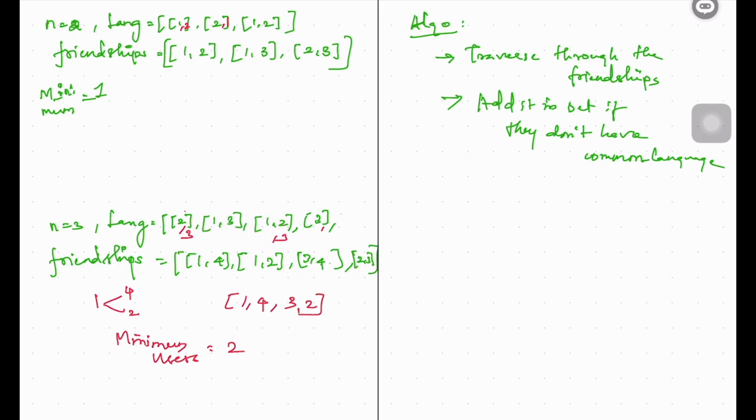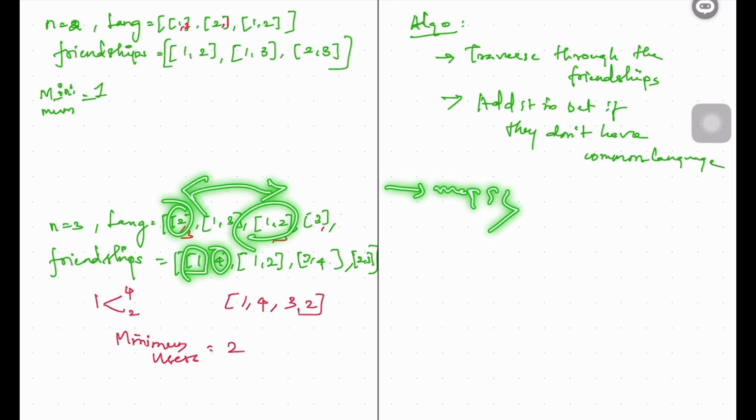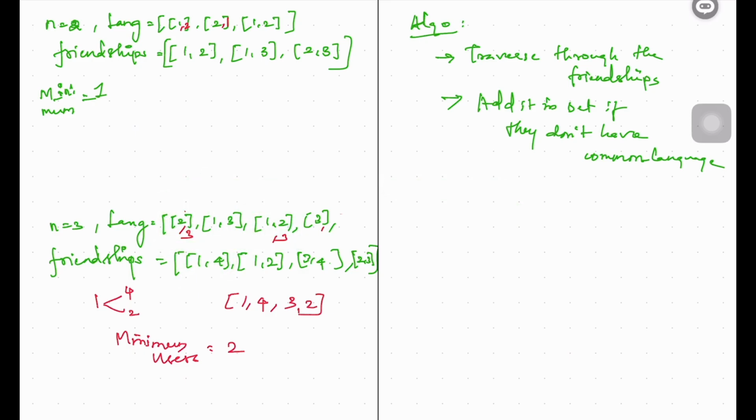So we'll be checking by first traversing this one's languages and adding them in a temporary map. Then traverse through the 4. If any language is present, based on the common variable, then set it to true and break the loop, so that you know whether a common language is present between both of them. If not, add it into the set. Okay, so that's why we have added this.